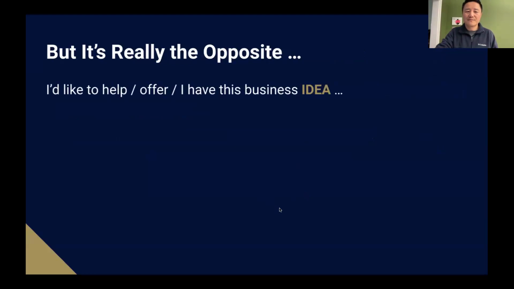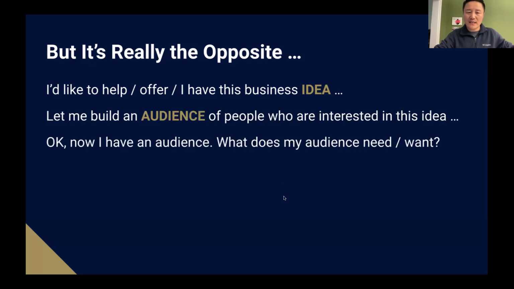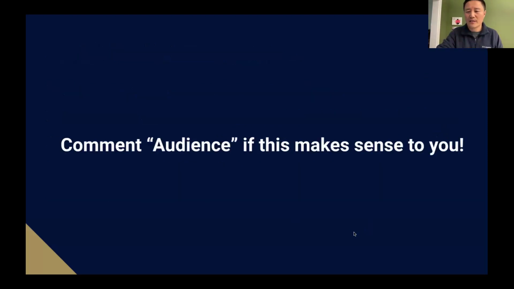Okay, opposite. I like to do this. There's nothing wrong with the idea. I like to teach these students. I like to build a business. I have this idea. Let me build an audience of people who are interested in this idea. Okay, now I have an audience. What do they want? What does my audience want or need? Let me develop an offer, or find offers, to help them make money. Great, I'm making money.